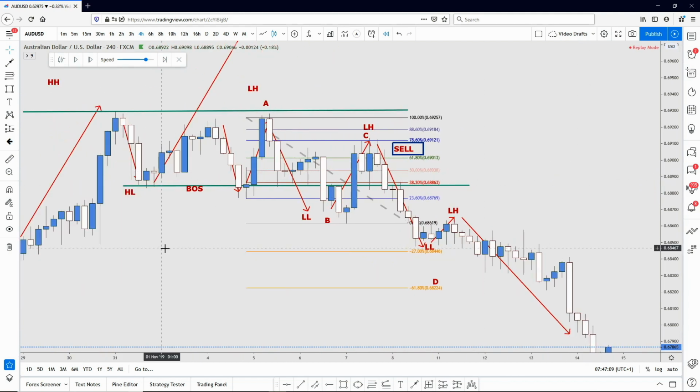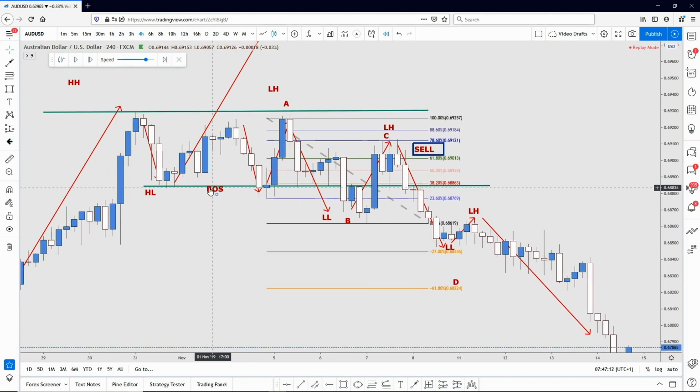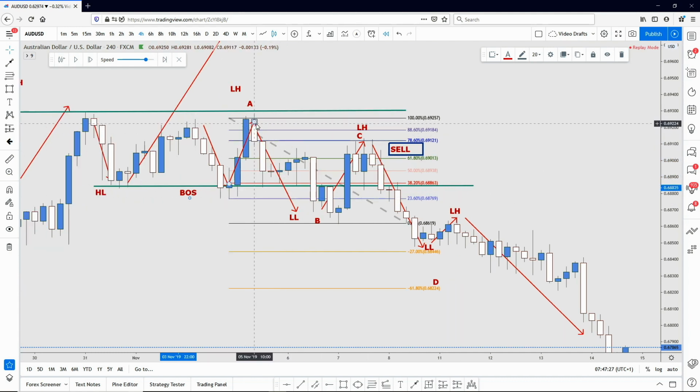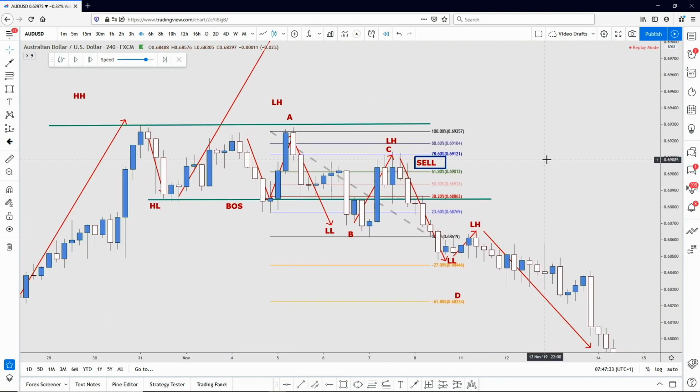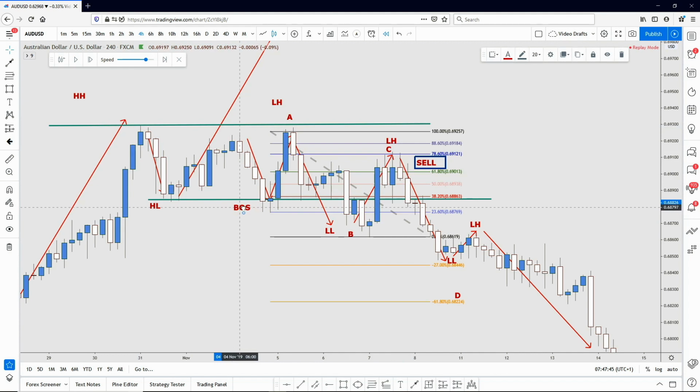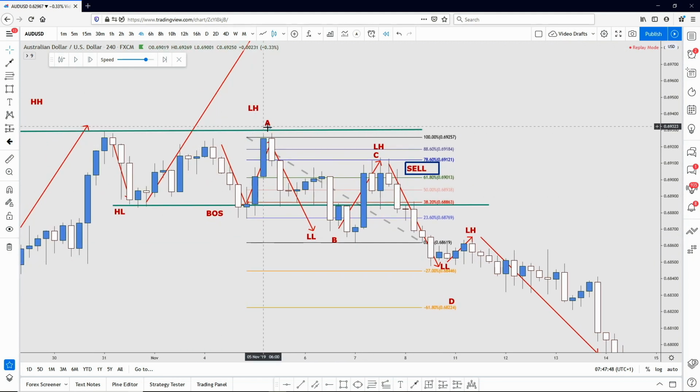So you see here, after we identified a break of structure, we realized that it started making a lower low. It surpasses higher low. We labeled the break of structure, and then we started looking for a downtrend to form. And the downtrend, I'm going to show you different examples of break of structure because before it broke out of this zone, it was actually kind of floating in between this area here. And this is, like I said, we can call this consolidation. But as soon as we see any sort of slight break of structure, we want to start looking for a possible trend reversal. And we did eventually see that.